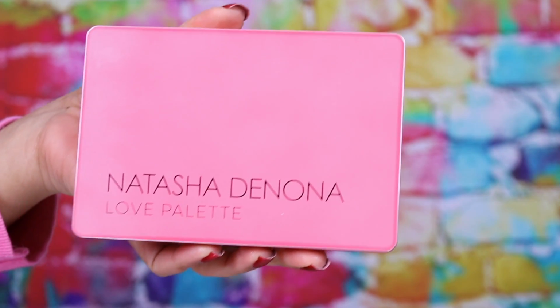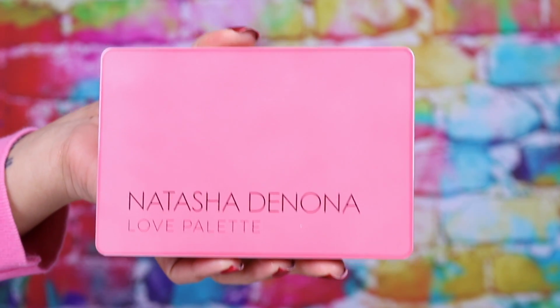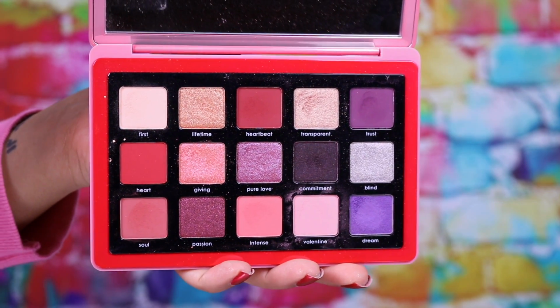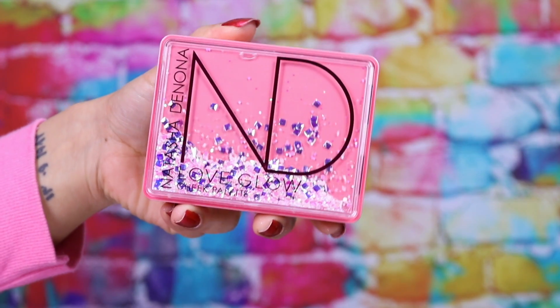And then this is what the eyeshadow palette looks like, and then this is what the cheek palette itself looks like. So the eyeshadow palette is very, very luxe feeling. You can see why this costs £60. A lot of money and thought and effort has been put into the actual packaging, and this is what the inside itself looks like. There are 15 eyeshadows altogether with a decent size mirror, and this is what the cheek palette looks like.